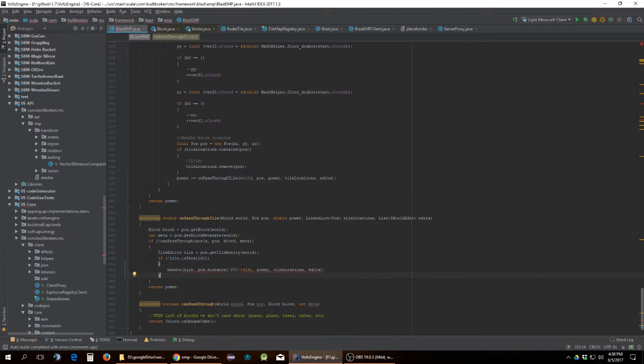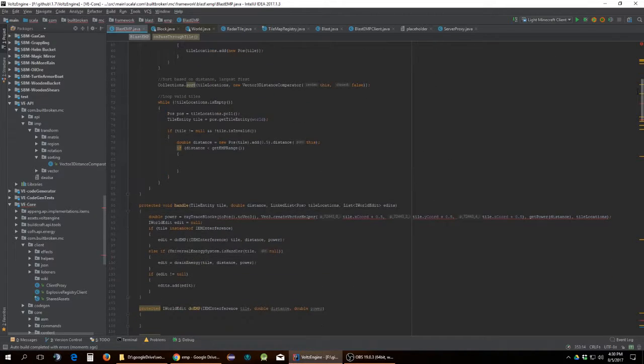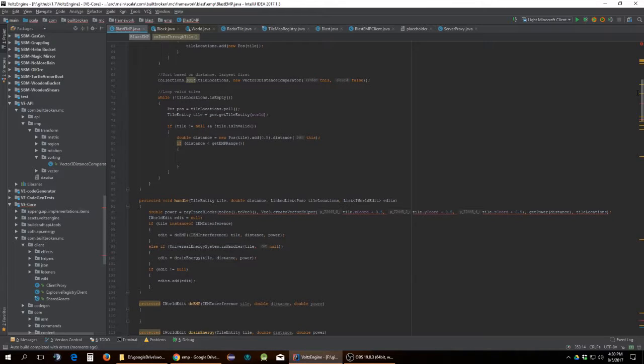Okay, so tile locations. What am I missing? There's no power passed for handle? Because we recalculate the power. Why are you complaining? Because you need edits now, don't you?